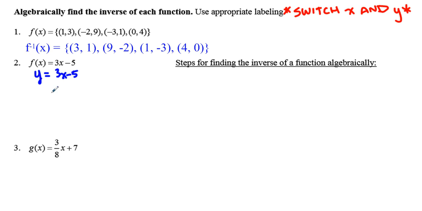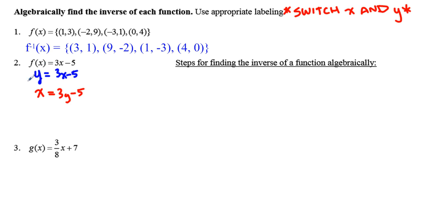So I'll change my color here. This is now the inverse. What I have in blue is not the inverse. It's just rewriting that original one with a different format. And you're very familiar with that. If I asked you to graph that function f of x on your calculator, you'd immediately go to the y equals, right? You understand that these are synonymous notation here.